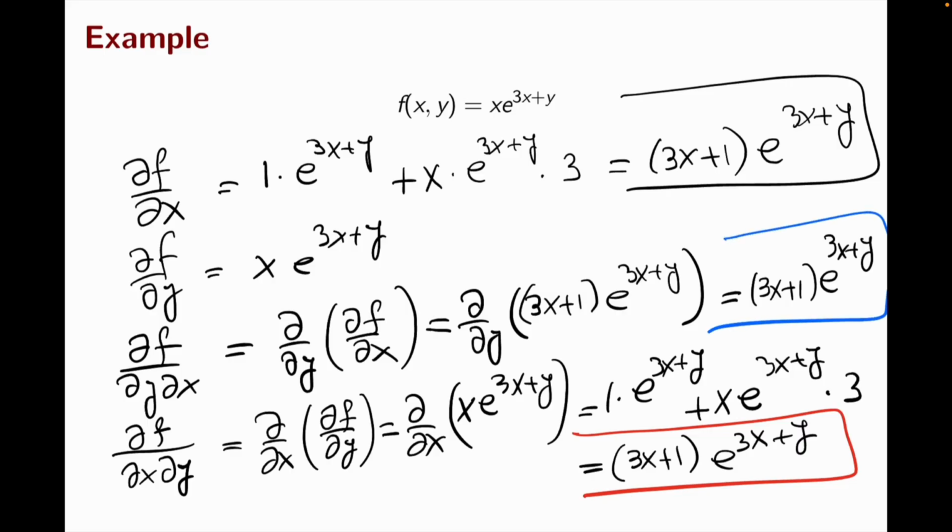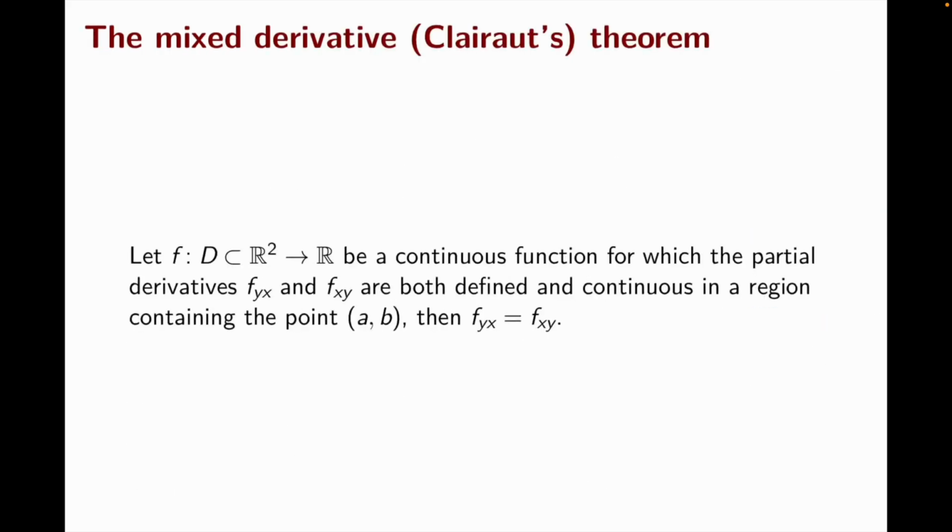And see what we have obtained before. When we observe this one, they happen to be the same, right? We obtained them in a very different way. You see that the operations that we are doing are completely different, but we obtain the same result. Well, this is going to happen in general. We have a theorem, the mixed derivative theorem, that says that if all these derivatives here are continuous, they are always going to coincide. I would always recommend calculating both ways, because if you don't get the same result, that will be a check that you are doing something wrong somewhere. Then you can go back and check.